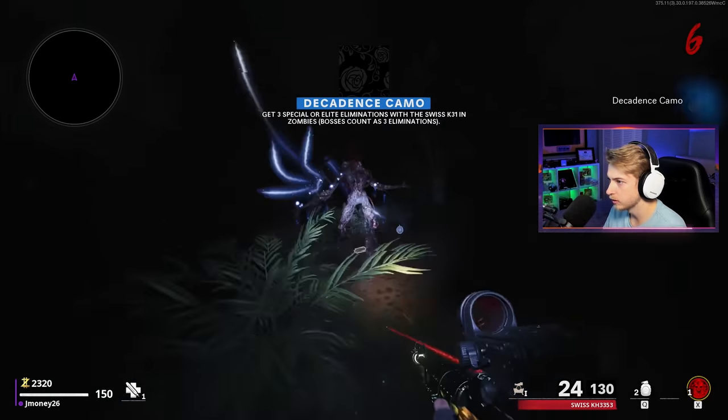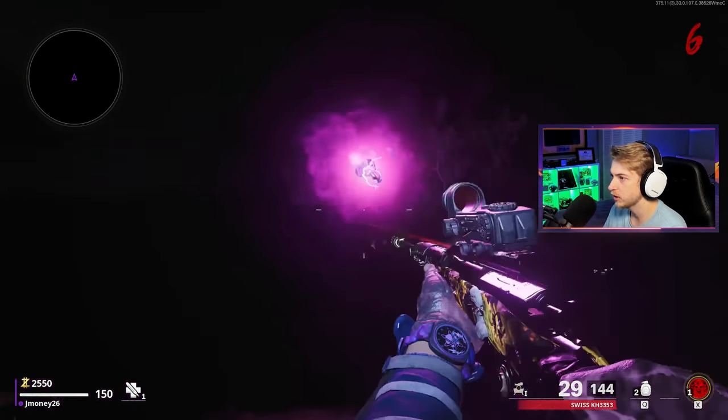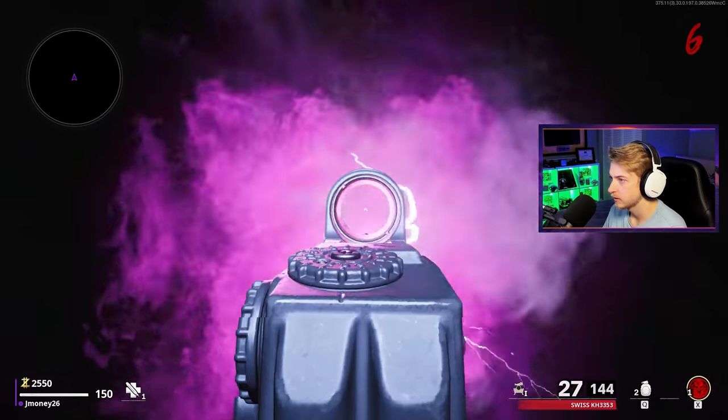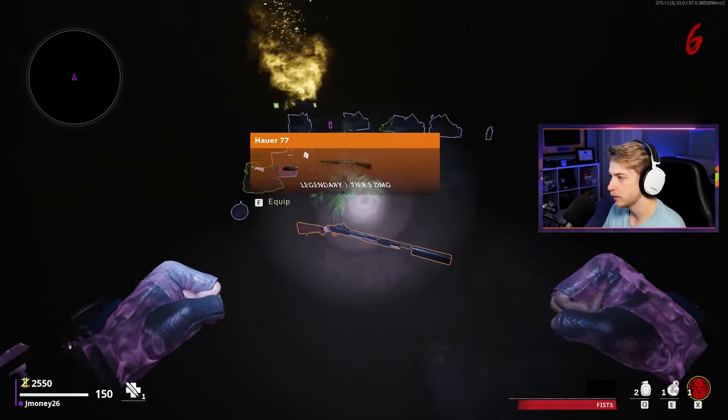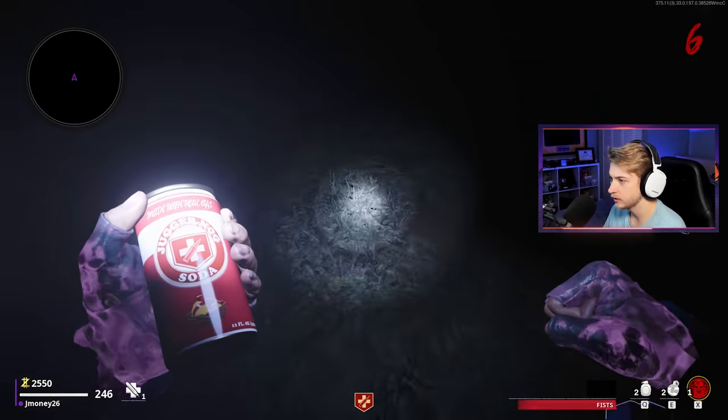Almost. There we go. Let's get these crits right there. Oh, easy collat. All right. Goodbye, bunny. All right, what do we got? Let's see it. Oh, a gold hour? That's not bad at all. Not using it, but it's not bad.